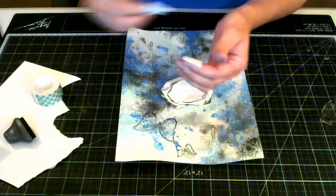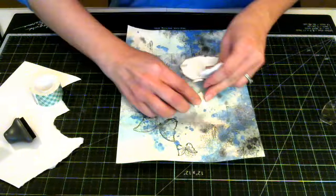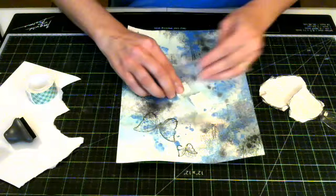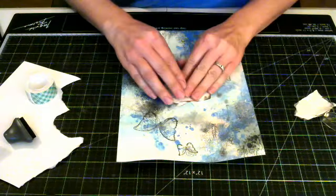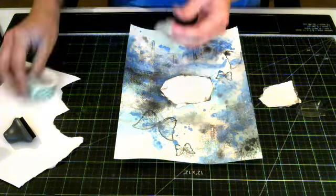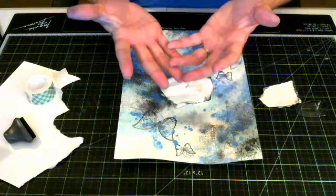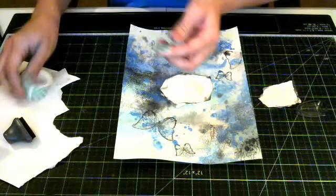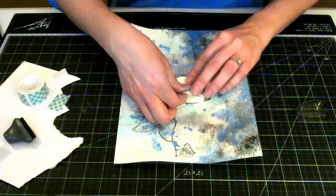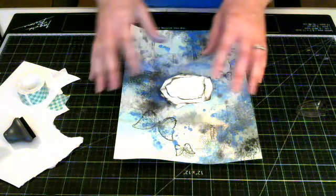I actually forgot to grab my cardboard tonight. So I'm going to be going with the foam adhesive. I'm just going to give it a nice one layer here. So I'm really going to pop this up, okay? All these flowers are going to be very dimensional. And it starts with this centerpiece here. And then we're going to add around it. All right. So we're going to come back to this.